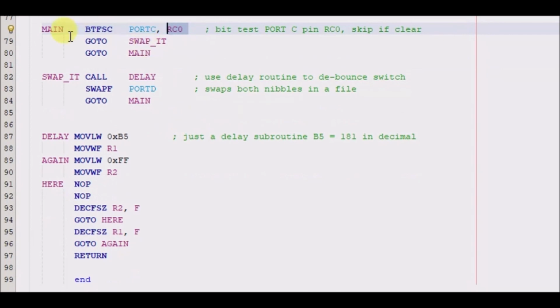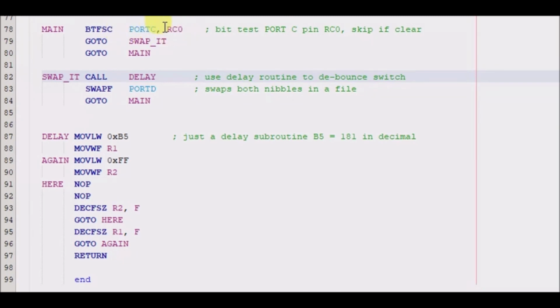So the main code is going to bit test the file, skip if clear. It's going to wait until RC0 receives a high signal or a set signal.